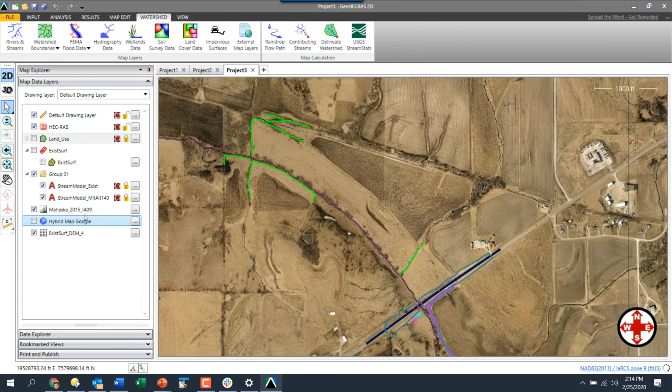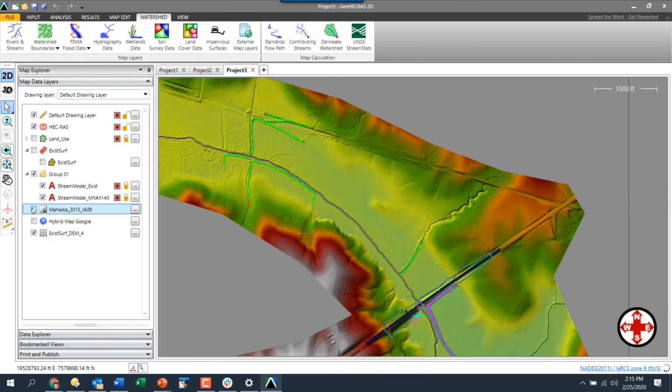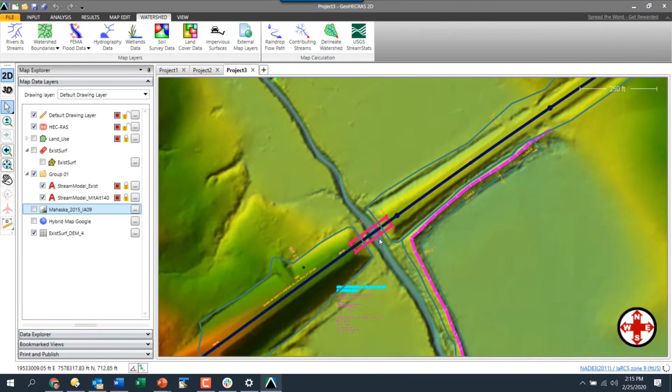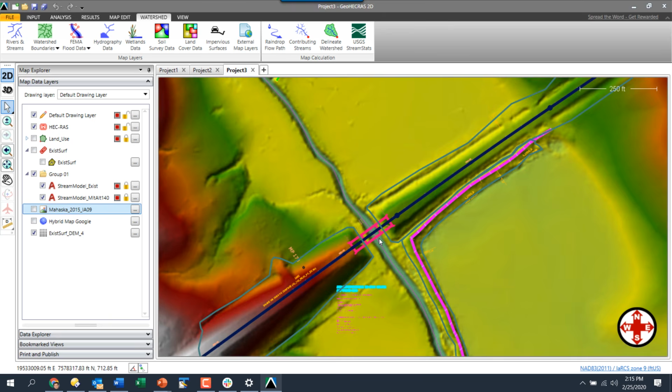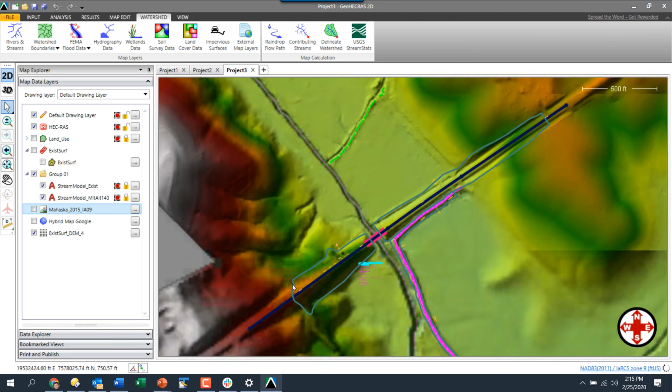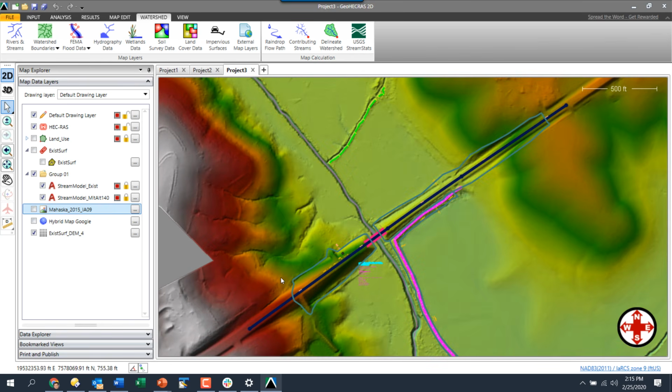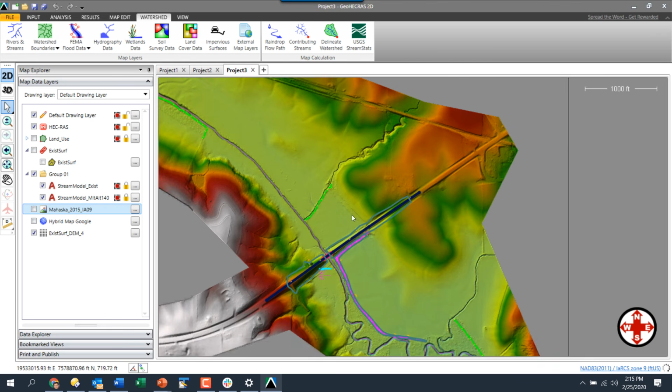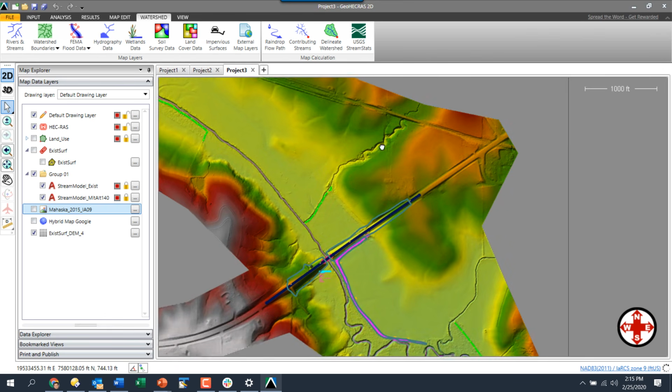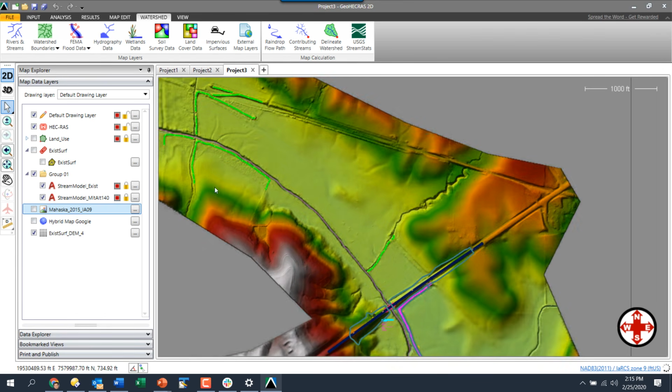So what we want to do is go and look at our elevation grid right here. We can turn off our base map, and we can see that in there. So we want to kind of eyeball or figure out where we want our model. So we want to go and model this bridge structure right there. So we want to go and define our extent of our model. So we want to kind of draw in a line representing a contour, representing where we want to draw that in.